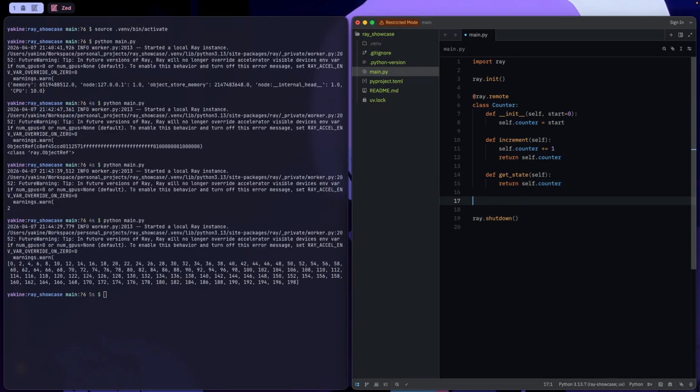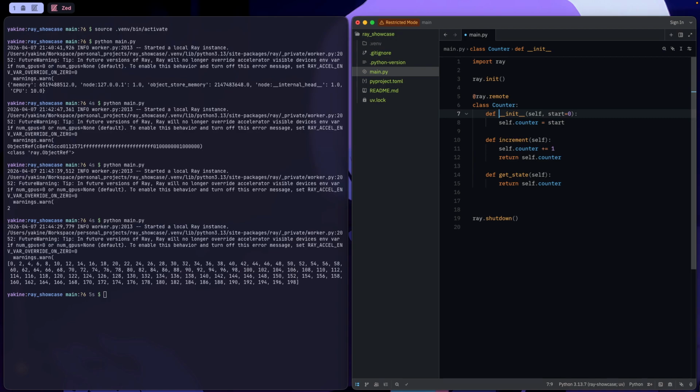So when we decorate with ray.remote, this decorator is applied to the class, and it also means that it's applied to every method in the class. And when we call Class.remote, the object will live in its own process and hold the state.